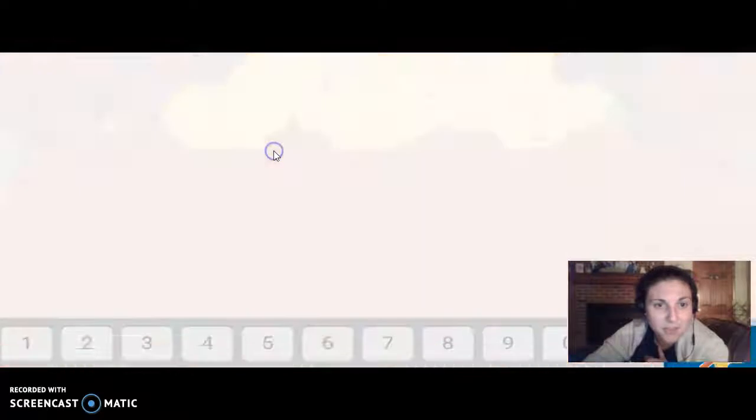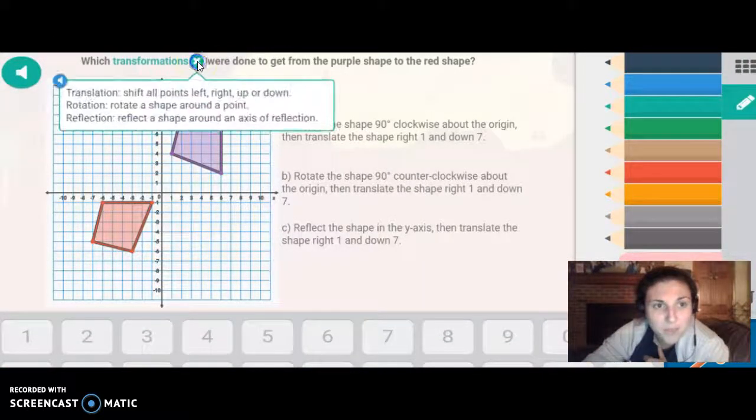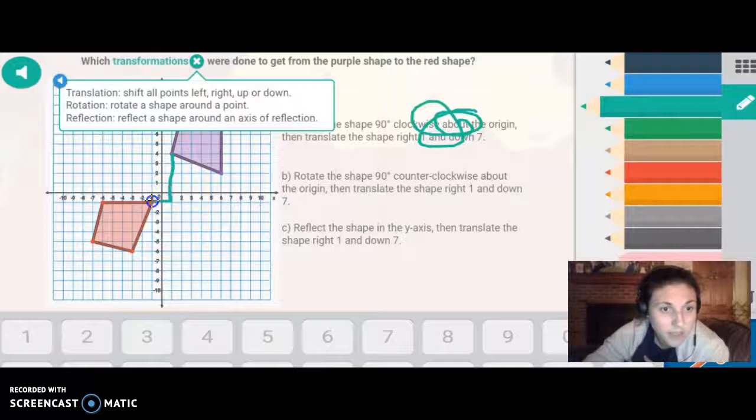I'll also show you in the problem, if they're struggling, they can click on the light bulb here, where it will give you some information to help you solve the problem. They give you the vocabulary and what you should be looking for if you're like, oh my gosh, I have no idea what to do. You can also, over here, where they have the colored pencil, you can draw on it, so I could actually do out the rotation and try and figure out what's happening from point to point. So that is Prodigy and what it looks like for students.